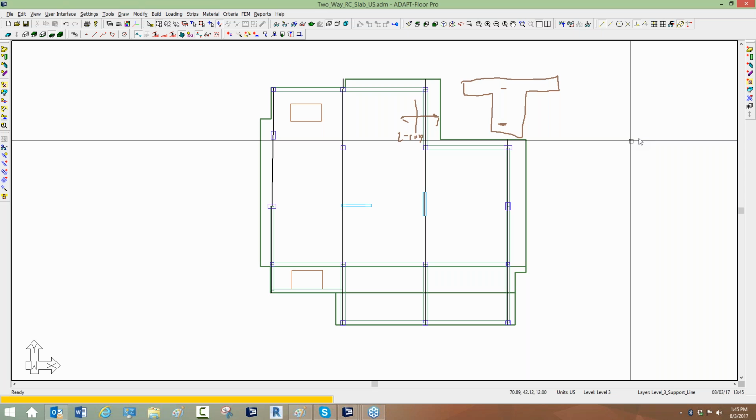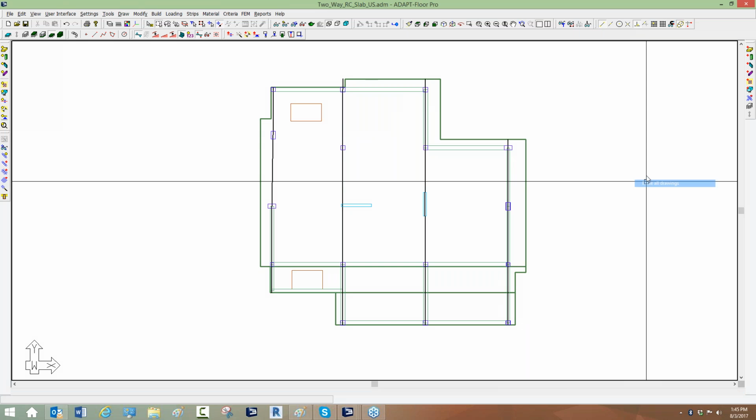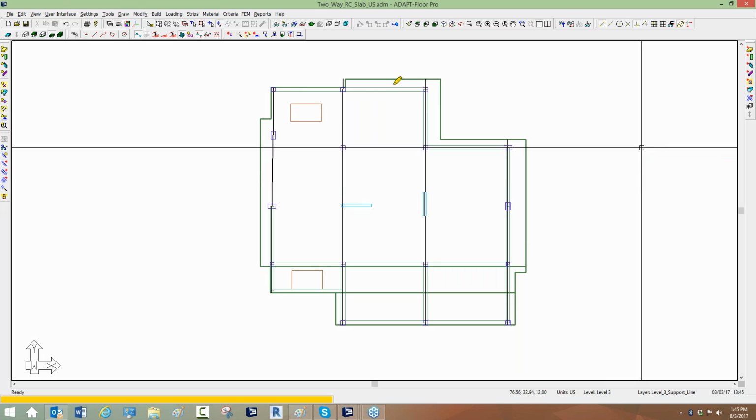That may require you to go to a different option, which would be, instead of making this continuous, do a support line from here to here, which is a beam support line. Then this support line would be two-way slab, and then a third support line would be beam. And then because you have breaks in the support line here, that requires the use of a virtual boundary, which we call a splitter. But that would give you discrete rebar for each unique design strip.